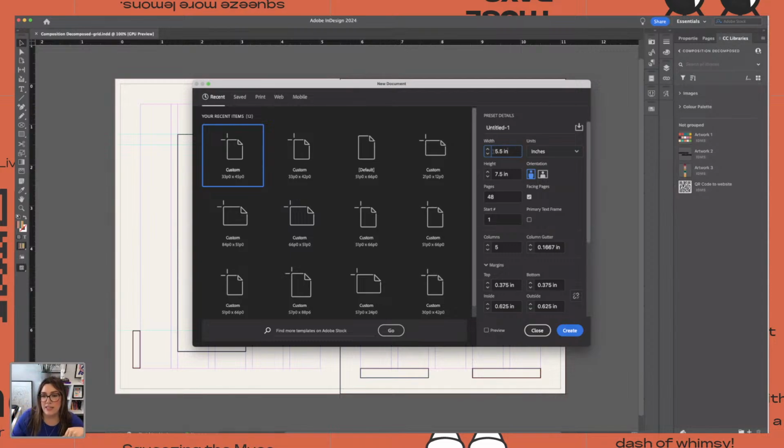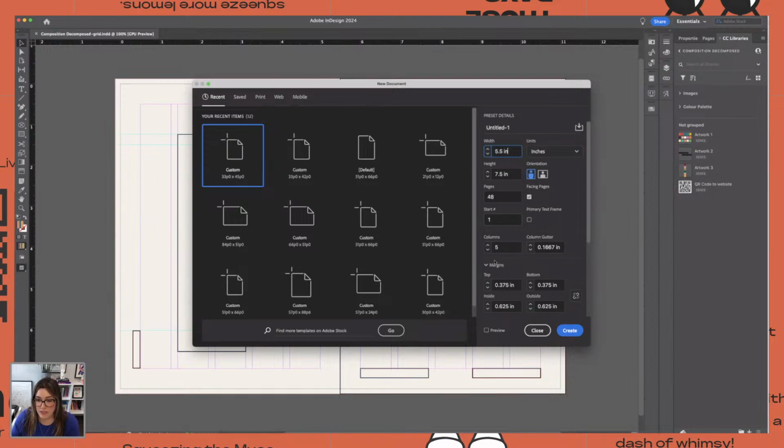So I'm going to be making this zine 5.5 by 7.5 inch. Because I have planned my content ahead, I know that I have 48 pages. That is a multiple of 4. I want to do facing pages, so then you have that spread design. I do want to start at page 1.